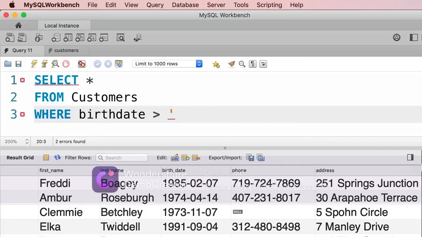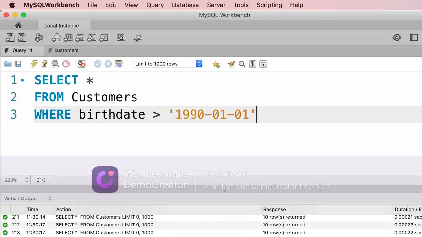But in the SQL language, we should enclose dates with quotes. So here we type out 1990-01 for January, -01 for day. So this is the standard or the default format for representing dates in MySQL. 4 digits for the year, 2 digits for the month, and 2 digits for the day. So let's go ahead and execute this query.